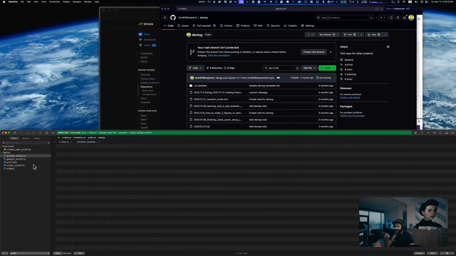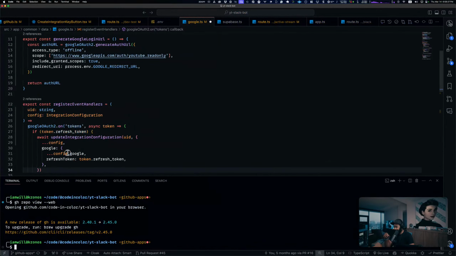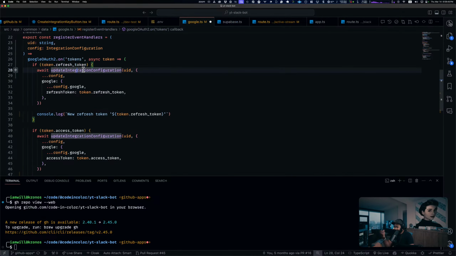Instead, what I would be doing is in the piece of code that we're looking at here, like this update integration configuration, Google crap, all I would do is go to the Google table and say update wherever, and then I'm done. That's better. Yes. So I think you're going down the right path, because if you're going down the error prone path, for minor changes you're going to have to refactor so much code.